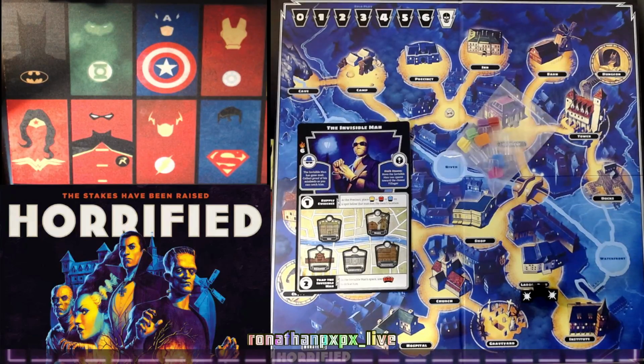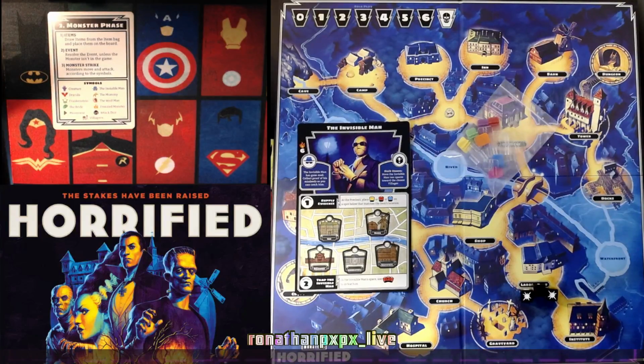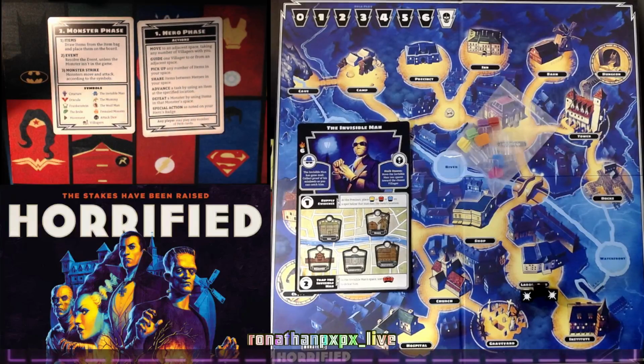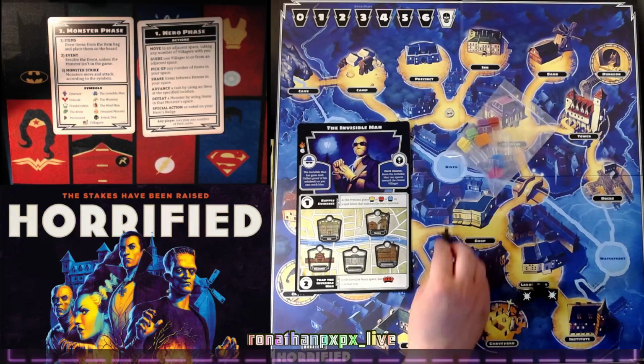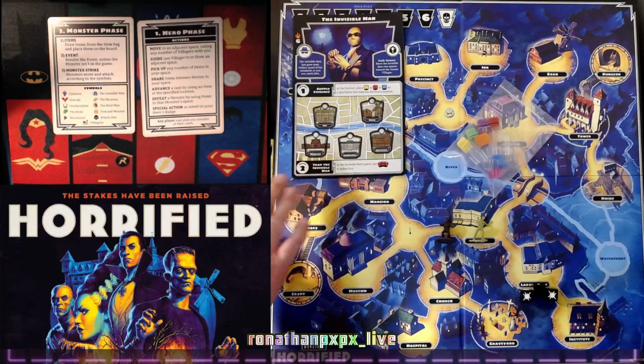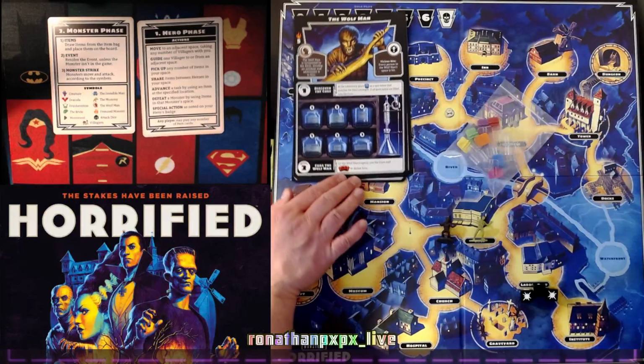Alright, so let's look at what we got here. We have the monster phase cards, and of course the hero phase. So we got these double-sided cards right here. Okay, and on our monster phase, you get to draw items. So let's go ahead. We should just put these on the board so that way they can just stay there. Let's just see what we got. So we'll go ahead and we'll leave that up there. I believe we have a monster tracker on top. So let's go ahead and leave these components out so that way they can be seen.